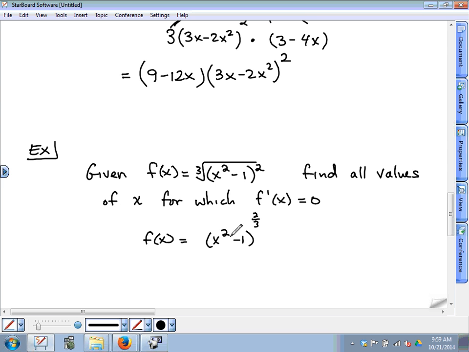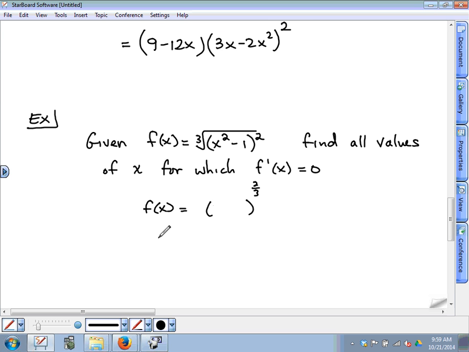So now we have an inside function, here x squared minus 1, and then we have an outside function that's something being raised to the 2/3. Just for the moment, I'm going to erase that inside function, and to find f prime, this is going to be a chain rule situation. What's the derivative of the outer function? You drop down the 2/3 multiplied by something, to the negative 1/3. Now I'm going to put that inside function back in. Now you've got to multiply it by the derivative of the inner function, which is just 2x.